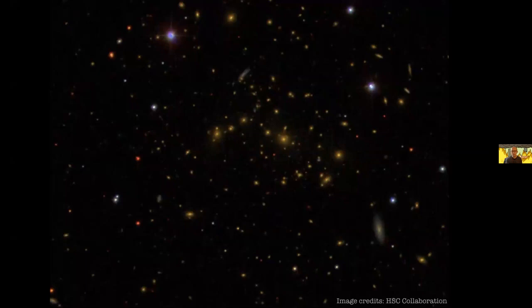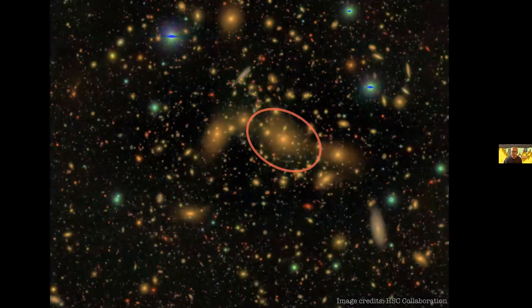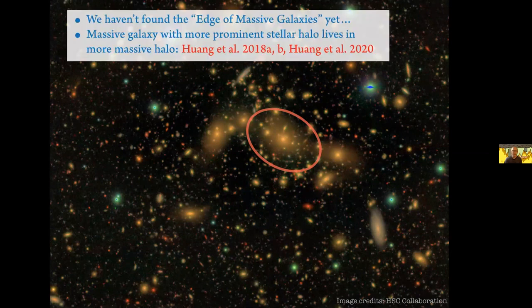So here I'll just quickly mention one of my proposals. If you look at the image of a massive cluster, you clearly see an overdensity of red galaxies, but you also see that there is a bright central galaxy, whose stellar mass we know correlates with the halo mass. It's just we used to think that the correlation is not as tight as the richness of galaxies. However, things have changed because deeper and deeper imaging surveys reveal more and more details about their stellar structures. So this is using HSC. In the last couple of years, we have been studying the stellar outskirts of massive central galaxies using HSC images.